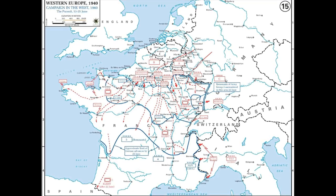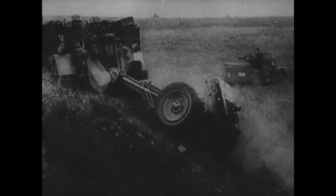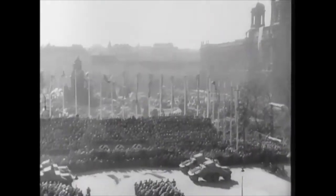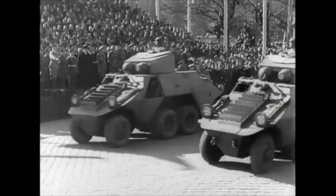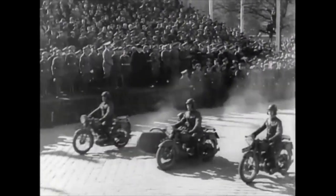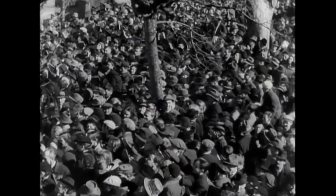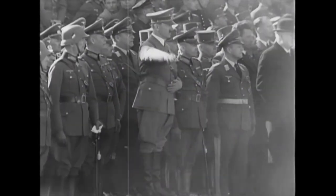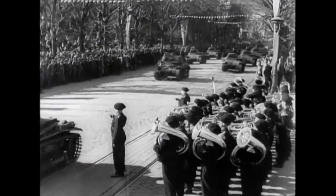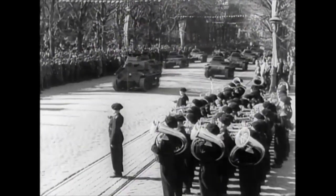The structure of the panzer divisions changed a lot during these years, not to mention that lack of equipment prevented uniformity. In September 1939, a panzer division was supposed to have two panzer and two motorized infantry, or Schützen regiments, each with two battalions. There was also a motorcycle, reconnaissance, artillery, anti-tank, engineer, and communications unit, along with divisional services. However, in early 1940 some divisions had more motorized infantry, or they lacked a motorcycle unit, or they had only one panzer regiment instead of two, so the picture was quite mixed. Total strength varied between ten and fourteen thousand men, with around four hundred panzers, sixty armored cars, three thousand other vehicles, eleven hundred rifles, four hundred SMGs, and five to six hundred light machine guns.